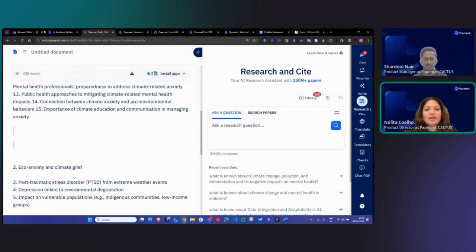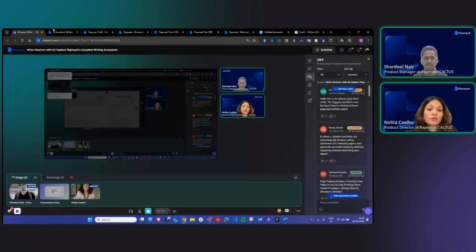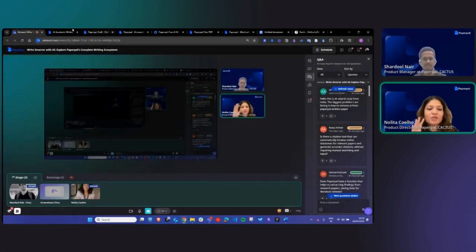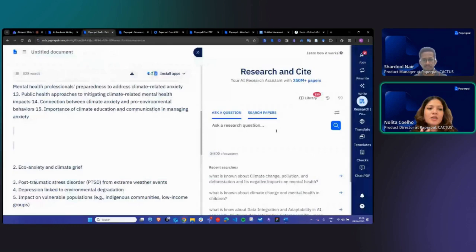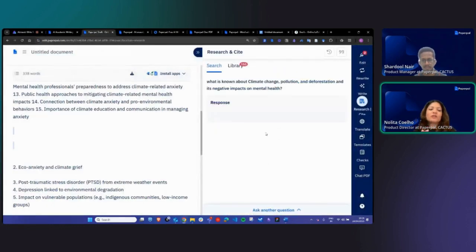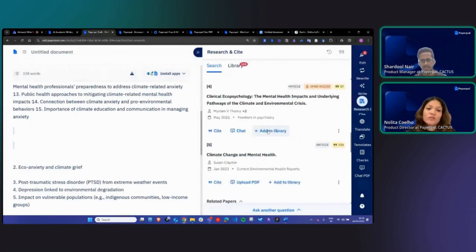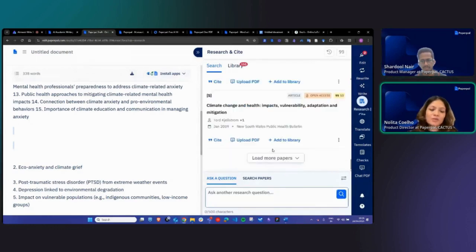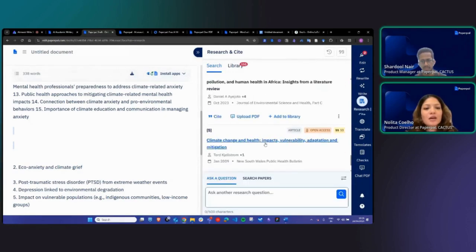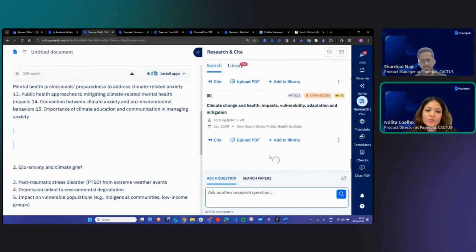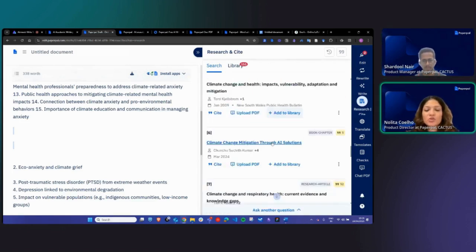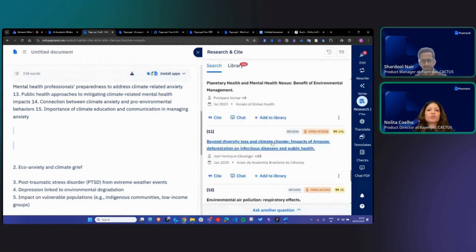Thanks, Shardul. And again, even though the answer actually only references the top 5 most relevant papers, as you saw in Shardul's demonstration earlier, we provide all of the papers that are linked back to that semantic relevancy of your question. So you can actually scan through those as well. So you get a much wider set as you're reviewing the literature.